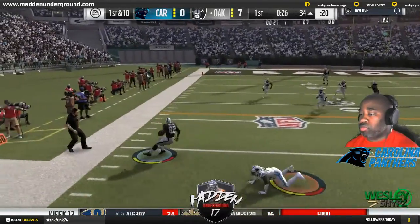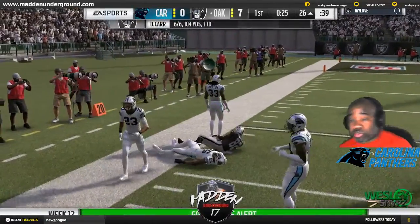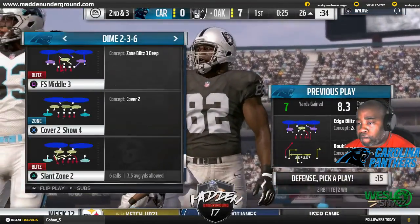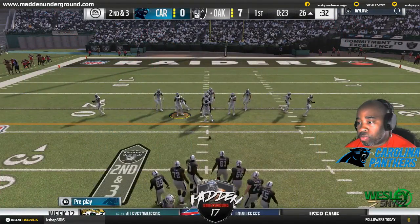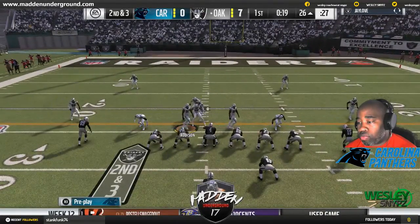He hits his target on the left side. 7 yards, picking up on the pitch and catch. I know exactly what's going to be said about that play from the defensive perspective. That's why I tell all you guys we need more than one tackler to the ball. He broke the first tackle. Luckily enough, there were more people there to get him down. And on the outside, they're playing press coverage.